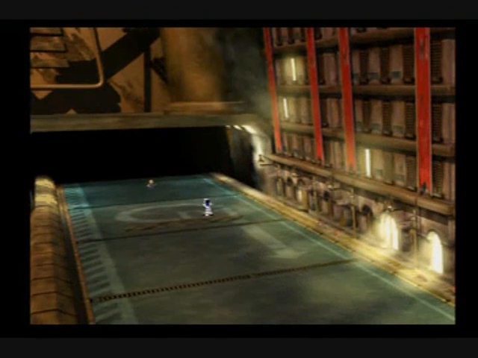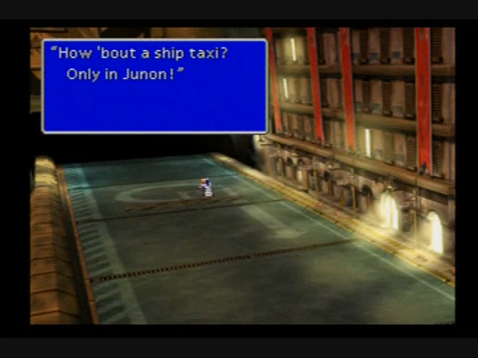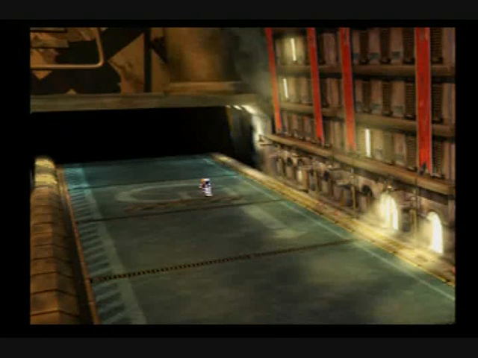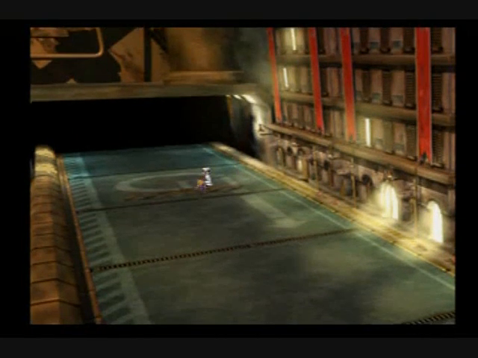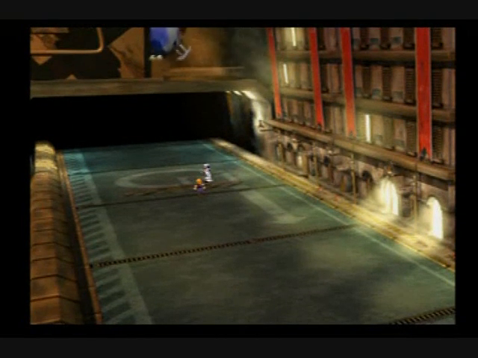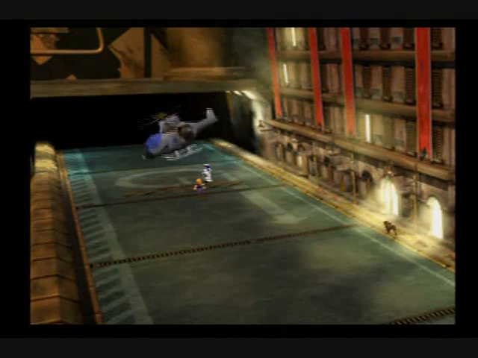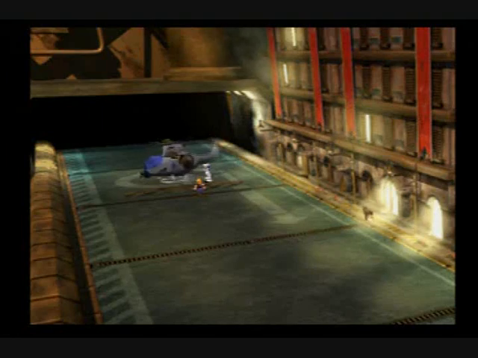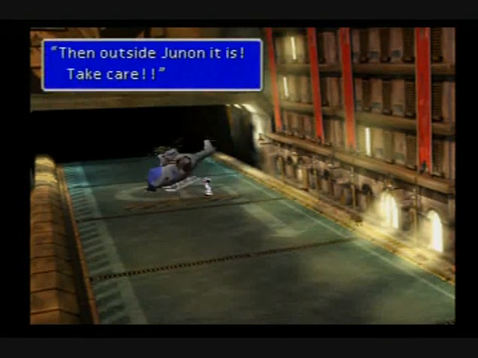So, now there's a little thing we can do here. Now you'll see this little guy in white here. A ship taxi, eh? Yep, sure, call him. It's not much of a taxi, it's more like an airplane, but whatever. Now we can get in this airplane, or airplane taxi, and you can go outside of Junon.